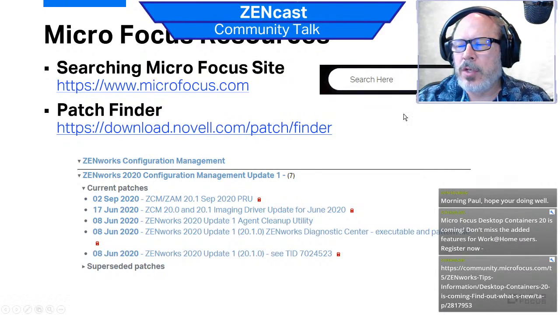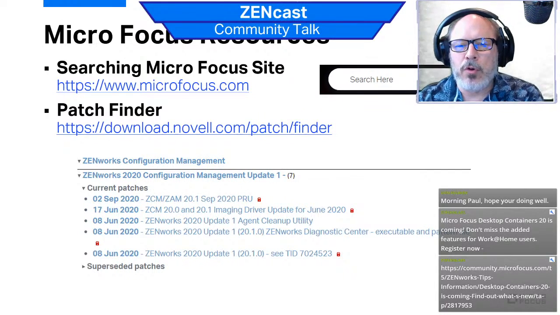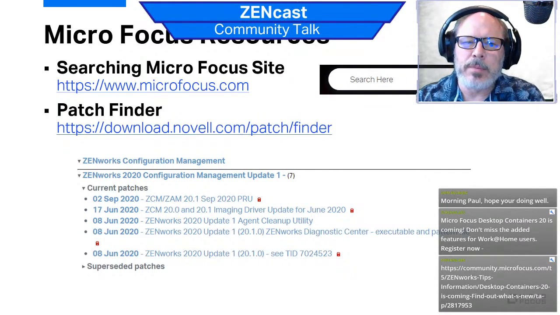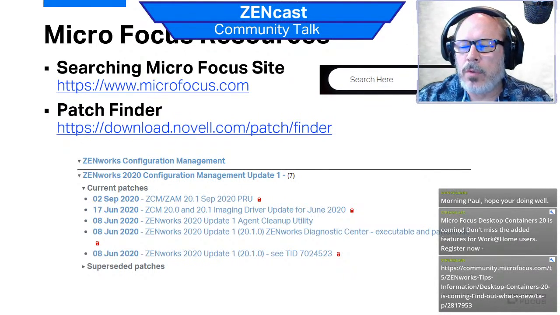So they've done a good job trying to index those searches. Patchfinder also, don't forget about Patchfinder. If you go to Patchfinder, you can put in what version you're currently on, and it will give you your current patches and your superseded patches. It'll give you a direct link to those particular TIDs or updates or links to download.